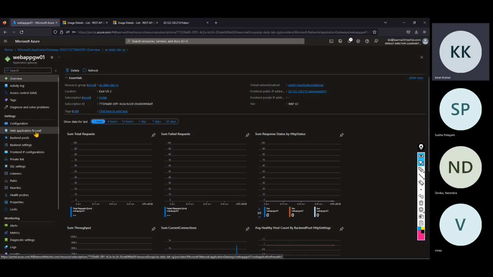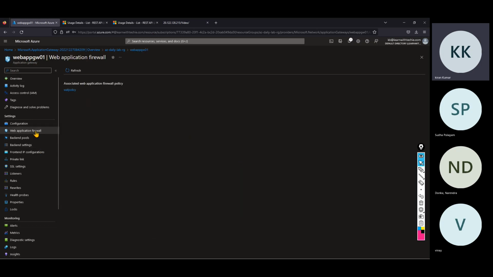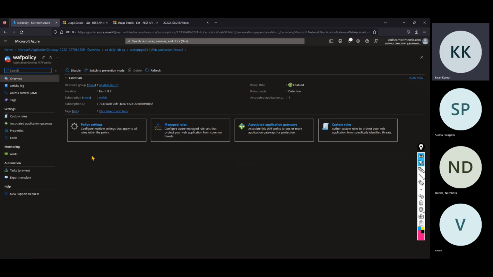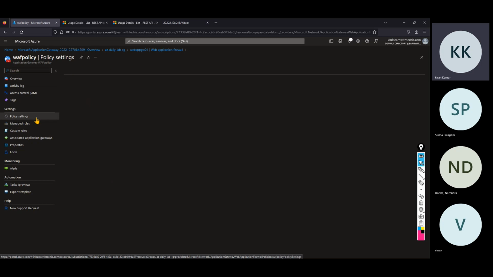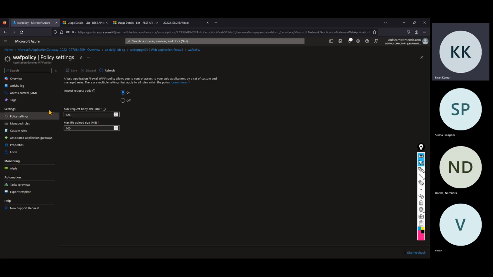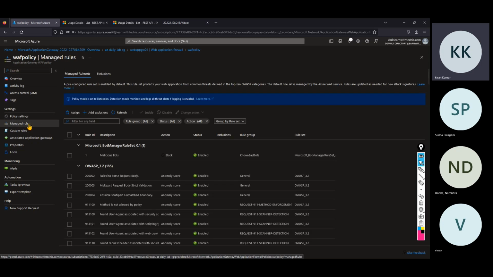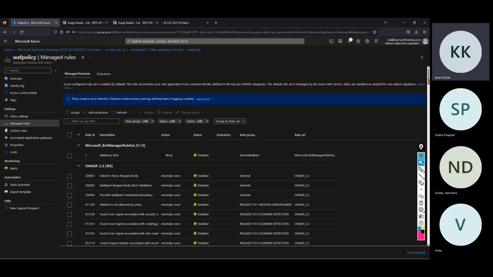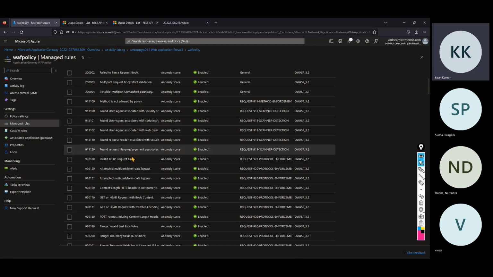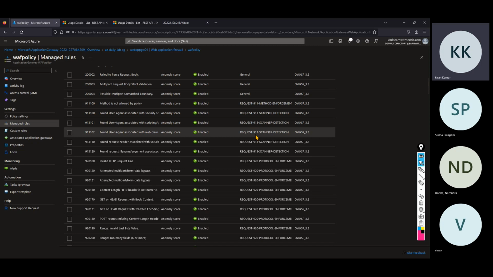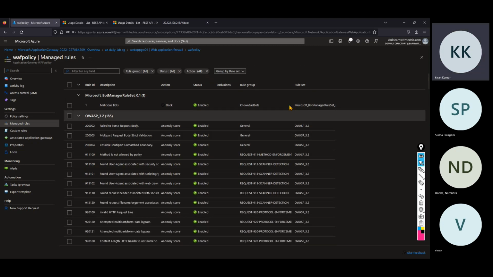So here you can see the web application firewall, and in this there is the WAF policy. We can see here what the WAF policies are and what the policy settings are, and the managed rules, different types of rules. For the web application firewall, by default, OWASP standard rules are already enabled. Any malicious request, it will immediately block.